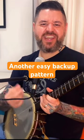A quick little claw hammer banjo backup pattern that I really like. This is great if you're playing with a friend who has a guitar and is playing something maybe a little more modern. All you're going to do is start out with your bum diddy on the first two beats, so I'm just hitting the third string there for my first beat — one, two — and then on the third beat you're going to come in.